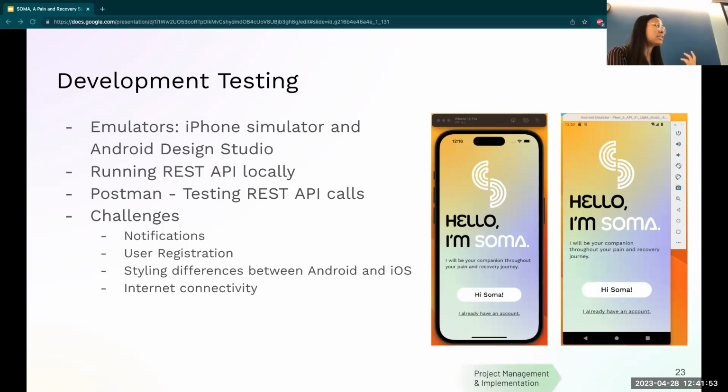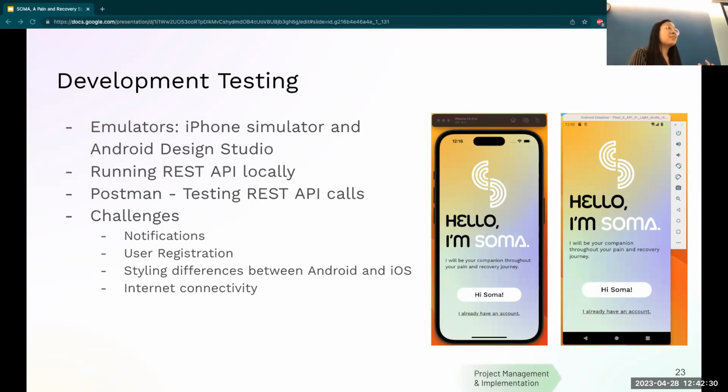User registration, in terms of authenticating that with our backend, as well as enrolling in a study more than once, or all of these little edge cases that we had to handle. The differences between Android and iOS: although Expo aligned them as much as they could, there were still differences that I encountered, having tested only on iPhone and then pulling it up on Android and realizing it was completely different.